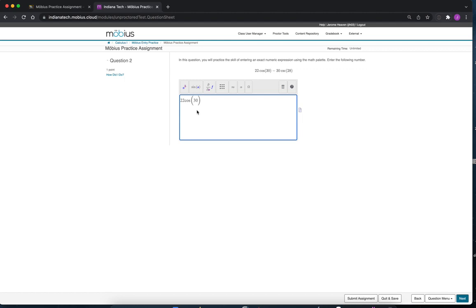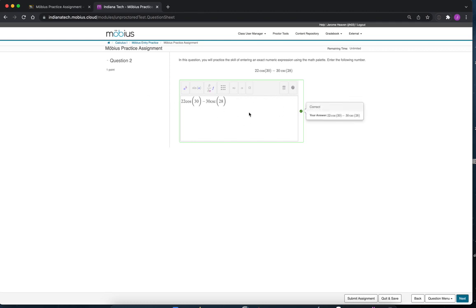And then I'll put it looks like it's a minus, and then 30 times cosecant, and I believe that's also in our palette. Yep, there's cosecant. And then again, that little placeholder A is highlighted, and then it's a 28 there. And we can check to see if this is good, and that's great, right? So question one, we didn't have a choice, we had to enter stuff in text. In question two, we had to use this palette to enter our response, right? And everything's good. So let's move on to question three.